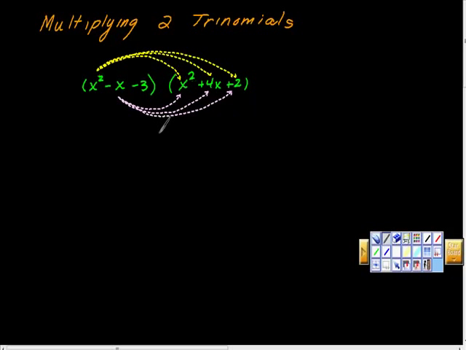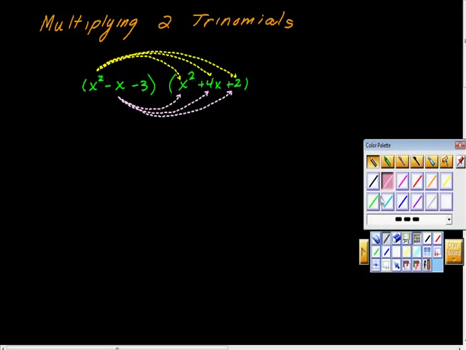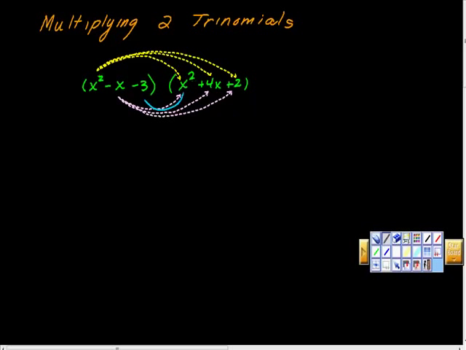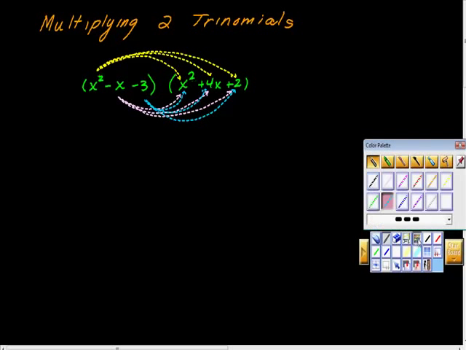Then the third term of the first quantity. So it's this one times that, isn't it? I'm going to keep distributing—this one times that, and lastly, if you follow all the paths, you'll see that there are nine separate multiplication problems. Okay, let's see how it looks. Start with the yellow, and we'll just follow this.